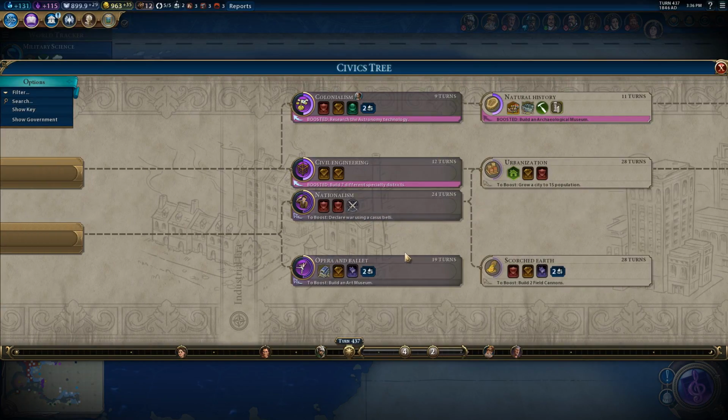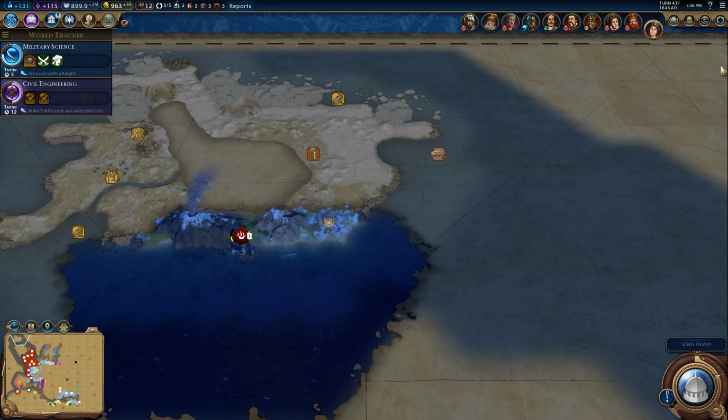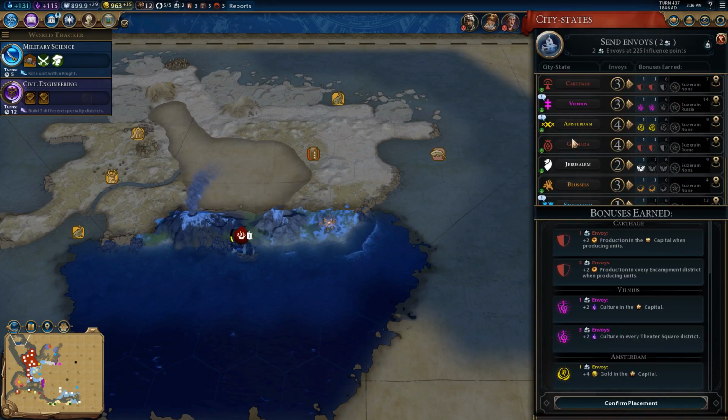Okay, and I'm going to keep moving down this a little bit. Let's go ahead and go for the extra envoys from opera and ballet. Or maybe colonialism. Hang on. 30% production towards builders. That could be handy too. Yeah, let's go for civil engineering because I feel like that policy might be worth building towards. Then we have 2 envoys.